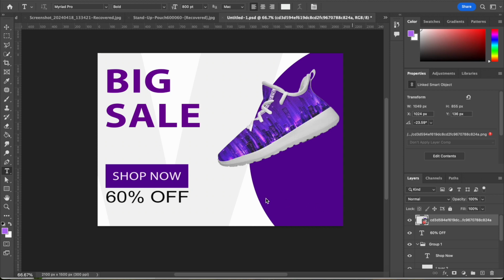You can see a poster on the screen that has been created following a few steps in Photoshop. At first, I took a canvas, the width and height of which are respectively 2100 pixel and 1500 pixel. Its color mode is RGB 8 bits. Fill color is white. Then using horizontal type tool, I have written a letter V.